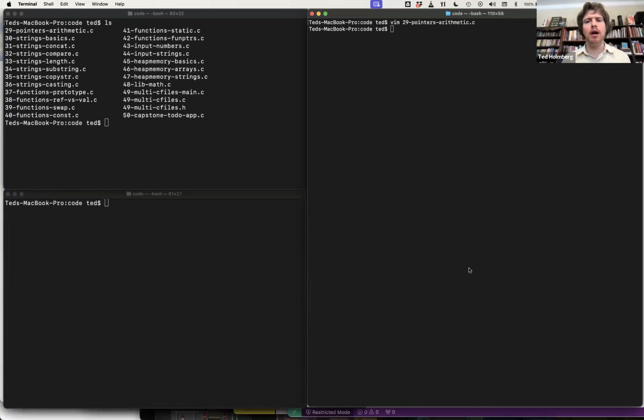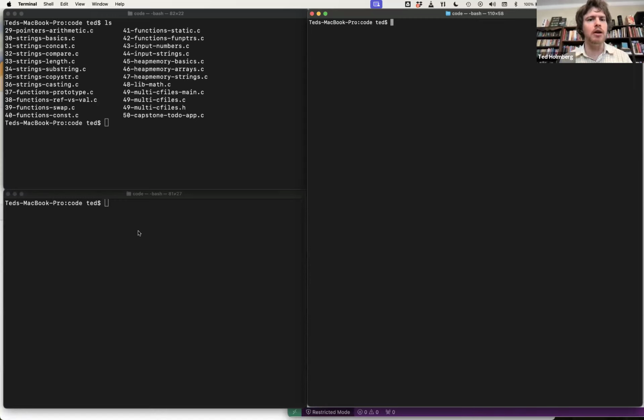So for instance, for today's lecture, I'll be using Vim for viewing my source code files. I'll be using the ls application to inspect all of my files that I want to go through. And of course, we've already been using the command line to use the GCC compiler. So I'm going to use three different shell utilities to do everything I need to do without having to use really a windowed application.